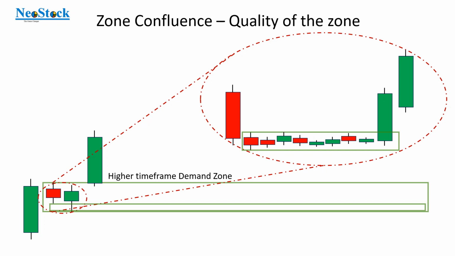How are we able to identify? Because you fine tuned in such a way, you identified the lower time frame zone, and the quality is not good. But the real order flow will be there in the lower time frame. If the quality in the lower time frame is not good, the order flow is very weak. When the order flow is very weak, the zone will be easily violated. So this is the way you can identify when a zone can be violated. Well before placing your trade, you will be in a position to identify it by fine tuning the zone till the lowest level demand zone.